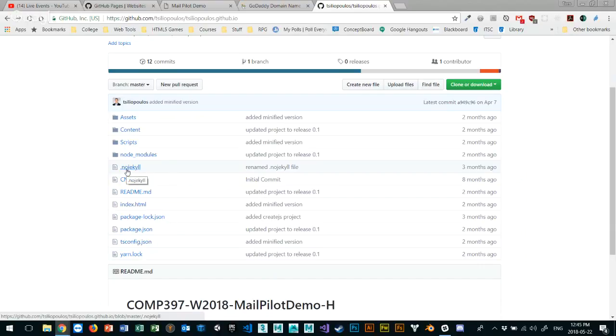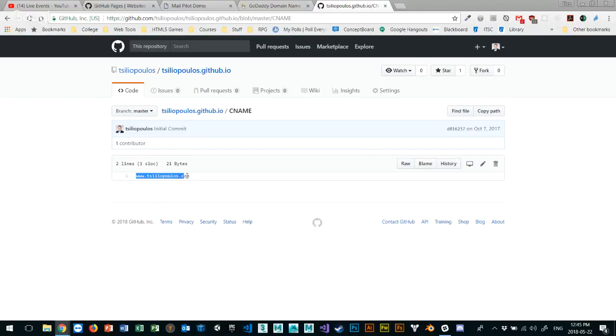The other thing is, if you're going to use a custom domain and point to GitHub, you need to have a CNAME file as well. This CNAME file is what I needed for my domain, right? If you don't need it, you won't need this CNAME file, if you're not going to make a custom domain. But if you notice, my CNAME file just has my full domain name, www.studiopoulos.com. That's required to make that work.